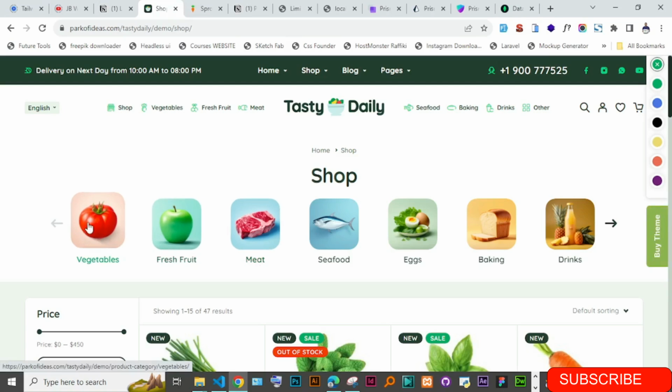We have vegetables, fruits, meat, and all kinds of fancy things. Let's start with vegetables. We download its image, save image.